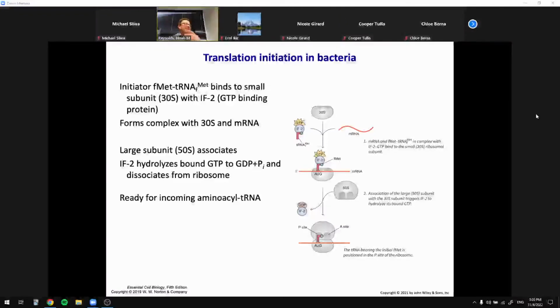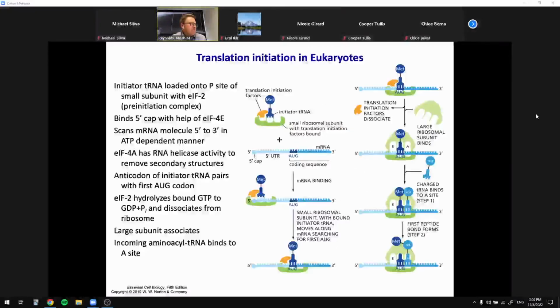Okay. Yeah, I want you to know initiation factor 2 in E. coli. That's because when it brings it there, it's going to hydrolyze that GTP. So that's good. I want you to know EIF2 in eukaryotes. Okay, thank you. Is that the same for the elongation factors too, and for termination? Yeah, I want you to know EFTU, and I want you to know EFG.